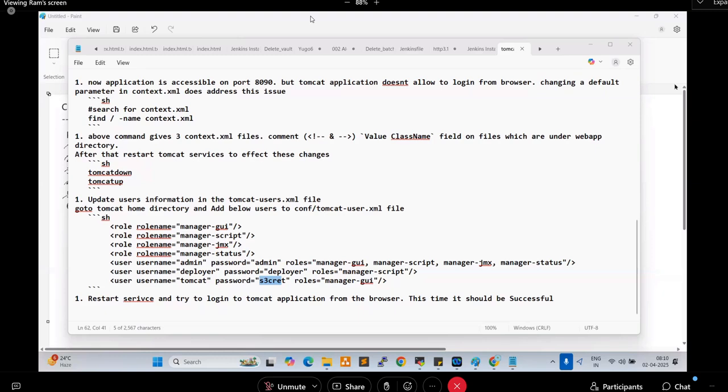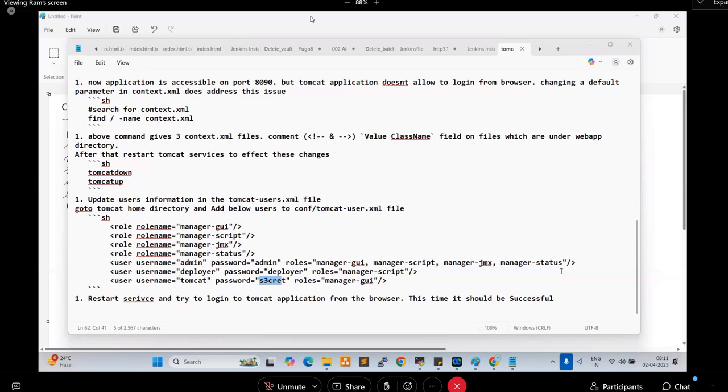You can install Tomcat and Jenkins on a single server and try it, but that is not recommended.